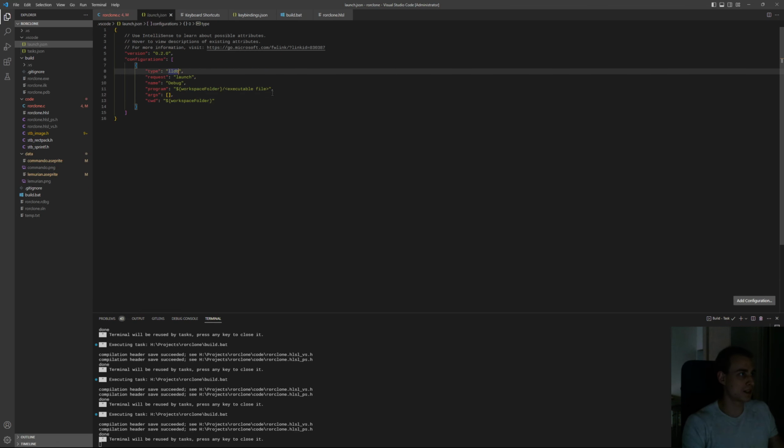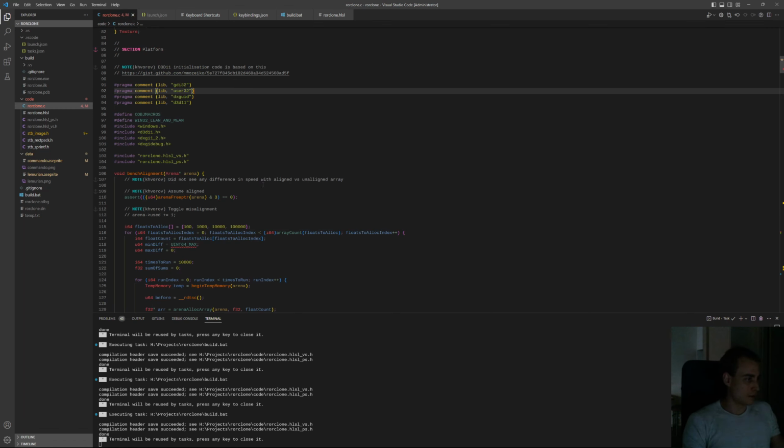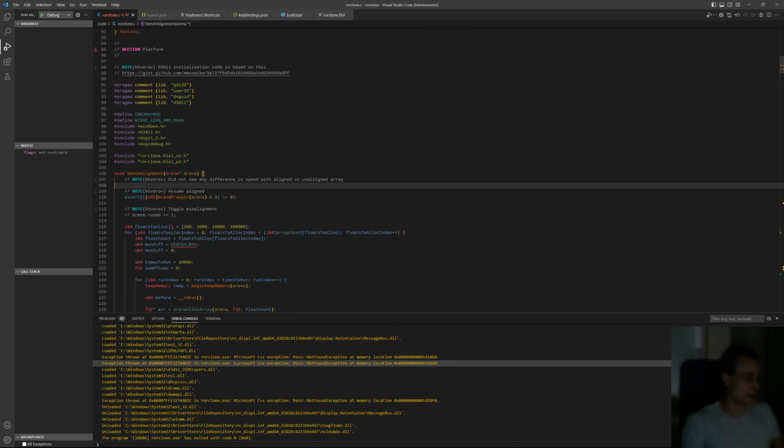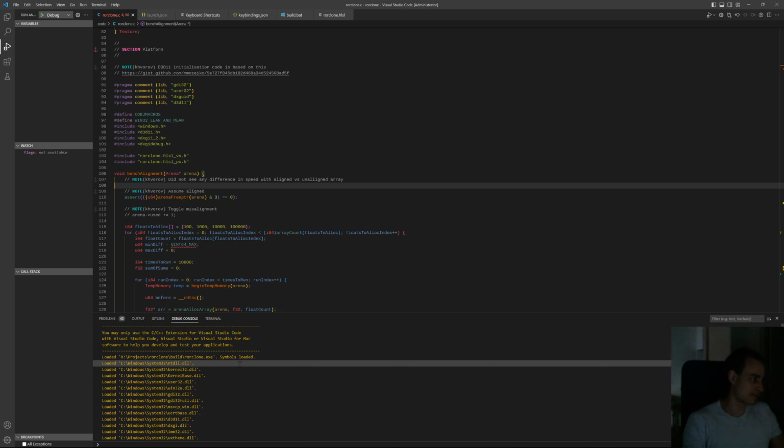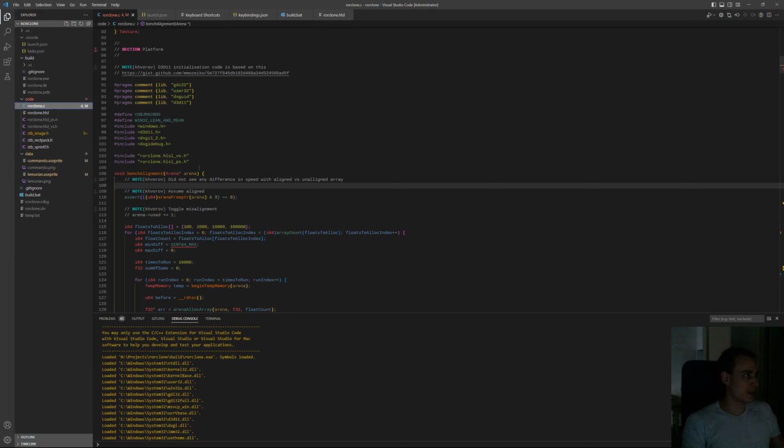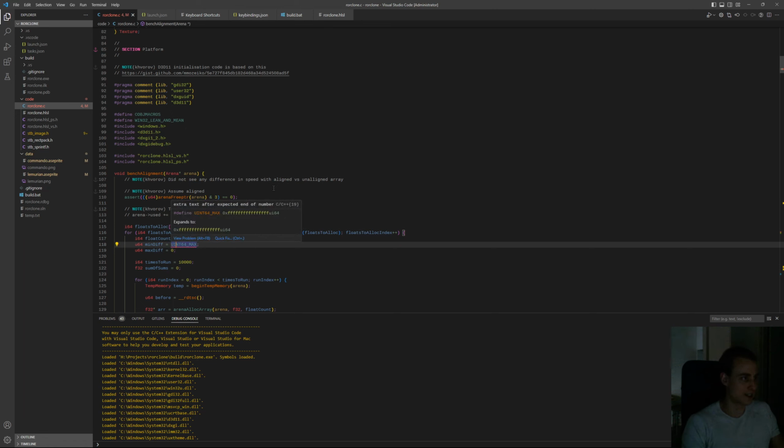Okay, so this is not LLDB anymore. This is gonna be cpp vs debug. Rourke loan.exe. It's in build. Okay, so this should be debuggable. Yeah, it is. And we get the output, so let's see how well this works. I mean, we can already see how well it's working. Not very, clearly.